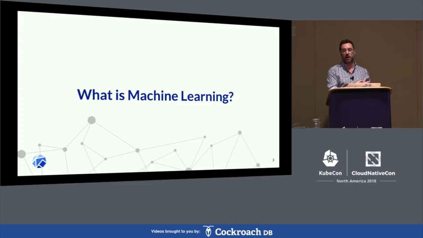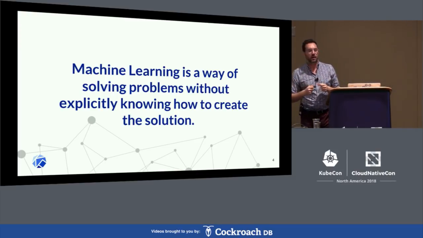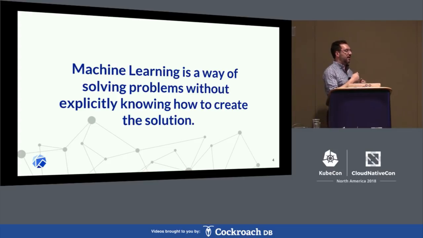So at Google, we had this problem, and we came up with a definition. And the definition was, machine learning is a way of solving problems without explicitly knowing how to create the solution. When you take an enormous amount of data, and you label it, and you think about it deeply, and you're not really able to figure out exactly what's going on, that might be a space where machine learning can go through and process all this stuff and come up with a better answer for you.